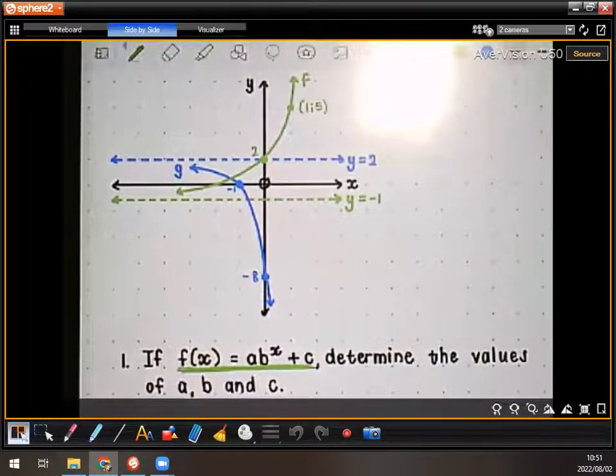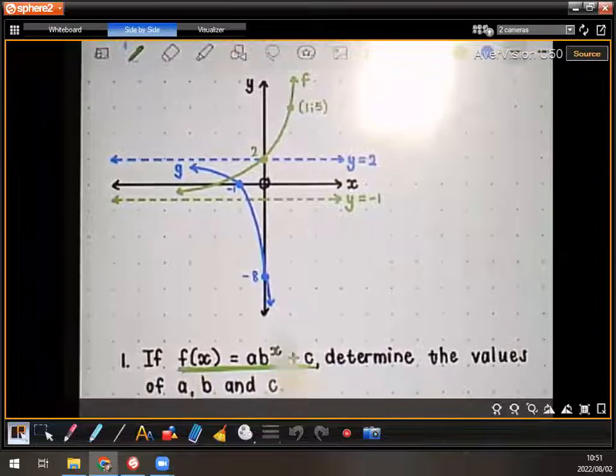Guys, unfortunately, they don't usually give you graphs one by one. Okay, they often give you more than one graph on the same set of axes. So you do have to try and ignore the blue stuff, because that doesn't have anything to do with the green graph. In this case, and obviously in exams, they're not color coded. You don't get color paper. So yeah, it's going to take some practice just to get used to that. But they are wanting us to essentially find the equation of x.